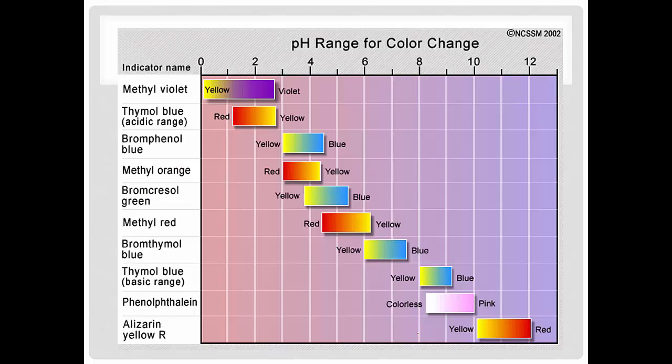Here are some of those indicators we talked about. Look at, we talked about—if you notice this at the top, it's a pH change. This is just showing you where it changes colors. Here's a hint. See this one right here? I would write that down right now. I think it shows up in your worksheet and I ask you to spell it. I would probably pause that and write that. It's pronounced phenolphthalein. That's what you're going to be using in the lab. When it's in an acid, it's colorless. When it turns to a base, it turns a pink color. That's how you know when you've reached the end of your titration.